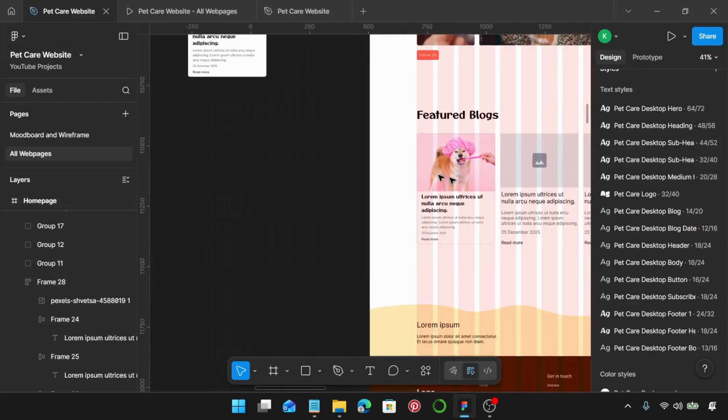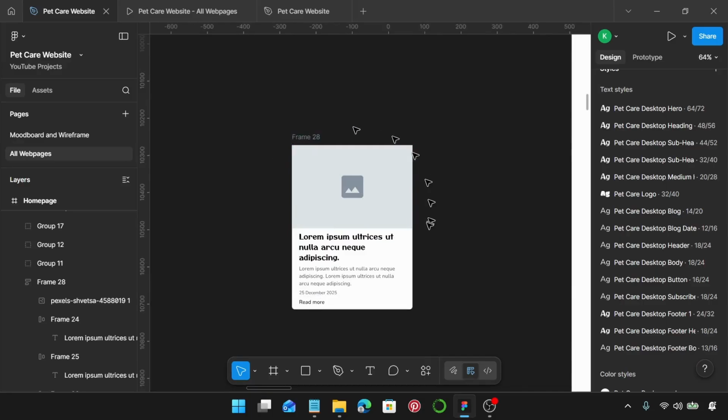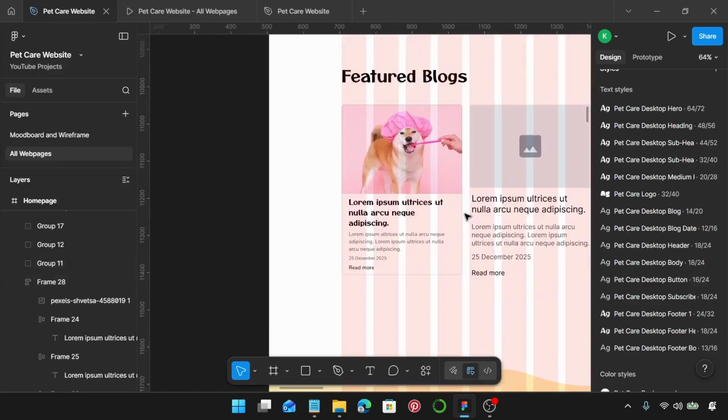So I think you can do the same for this one. I didn't do it because it was redundant to do it here and then replace it with the image, but you can do the same for this image, so you can have a blog post that has the border all around it. But yeah, that's it for this one.